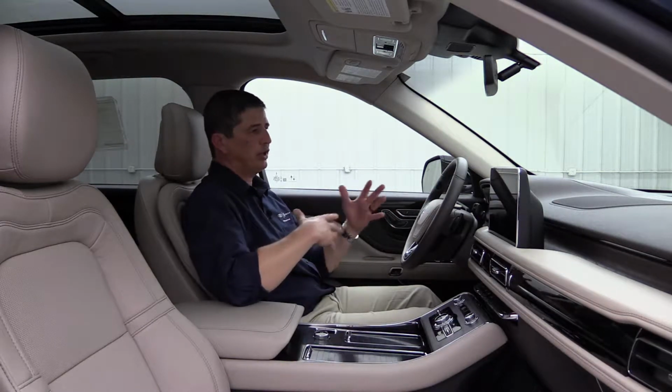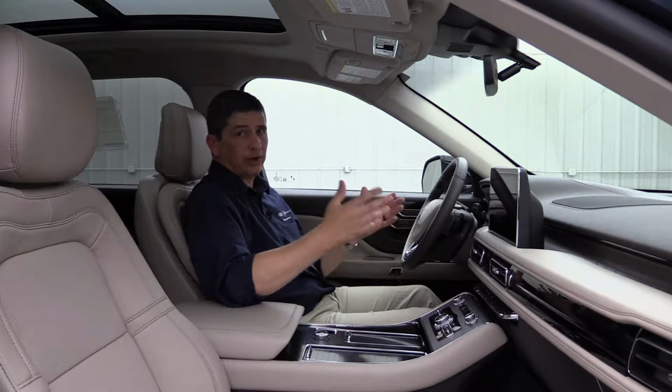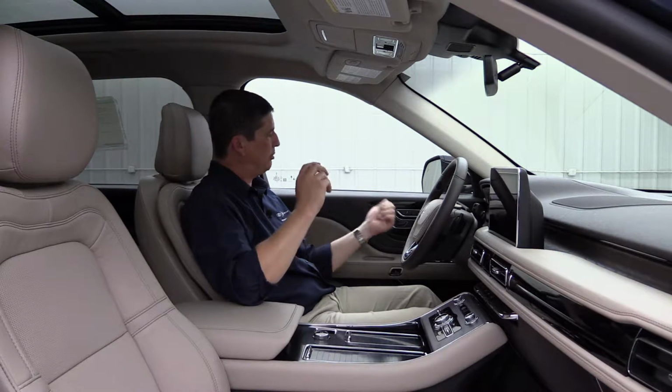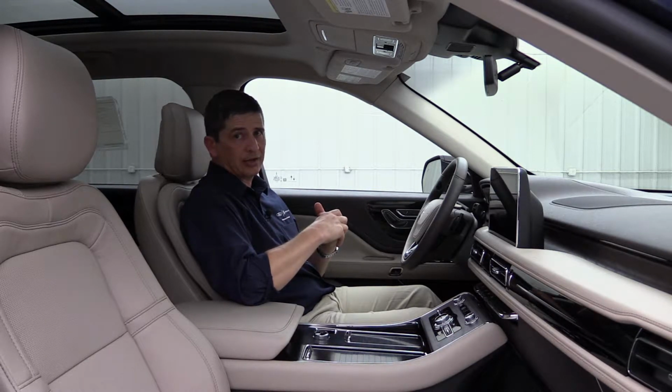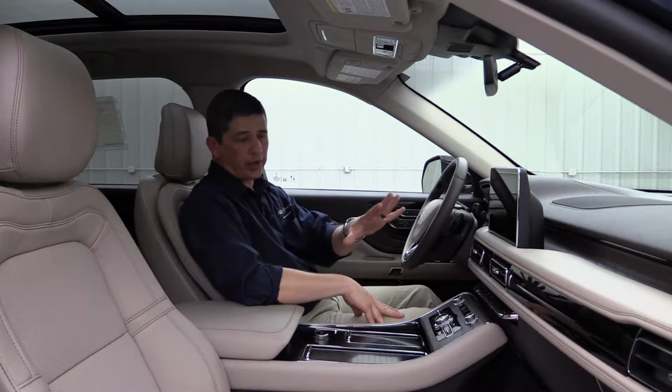If you have someone that likes to have the auto high beams activated and maybe some driver alerts deactivated, and the other person gets in the car and wants it a different way, then you can set up your own personal profile, so you don't have to adjust those when you get in and start the vehicle. It knows by your key fob and by hitting your driver settings there, it knows what to adjust all those features for. So personal profiles, great addition for the Lincoln.